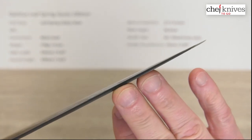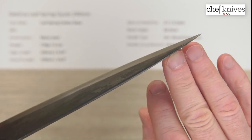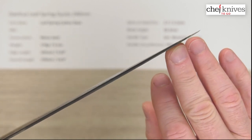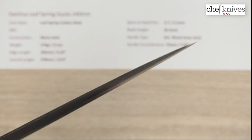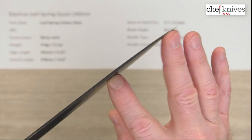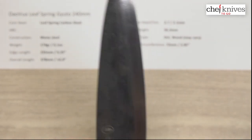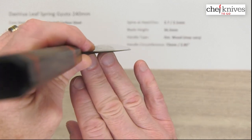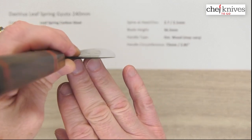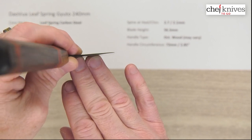There's not a lot of taper, so you've got to get these sharp to help performance — particularly the tip. The tip works okay through things like onions, but you have to work at it a little and use some technique and movement. It's not going to just go straight down through it, so not a laser performer, but respectable. They also don't have a large blade road, so they tend to wedge a little through some ingredients, but overall they do a pretty nice job.